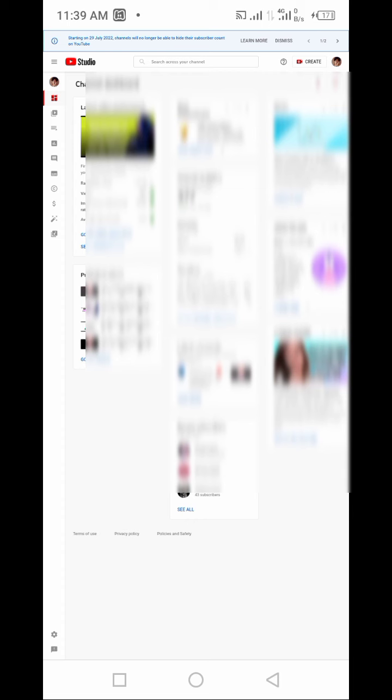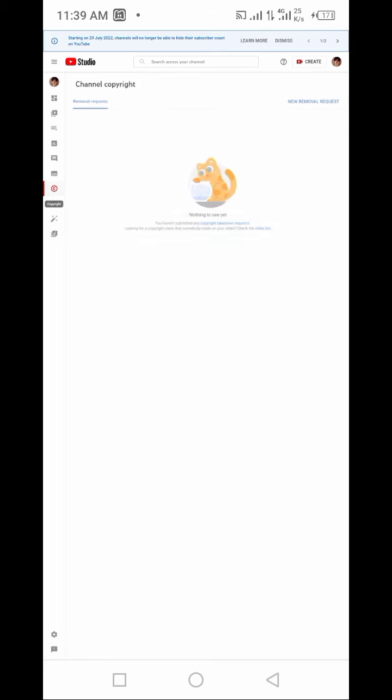The first one is the dashboard, the second one is your content, the third one is your playlist, and the fourth one is analysis, then the fifth one is comment, then the sixth one is for captions. Now you go to the seventh one before monetization. The seventh one here is for your icon. You tap on your icon and it's going to open like this.